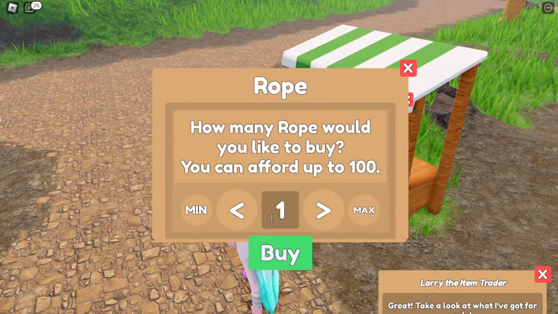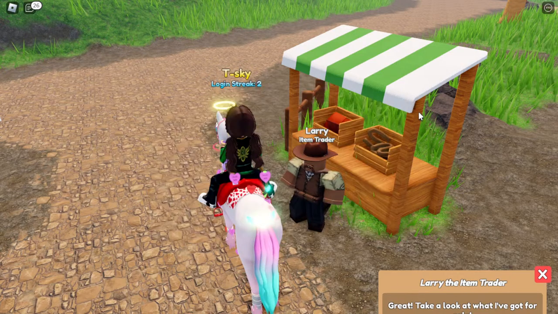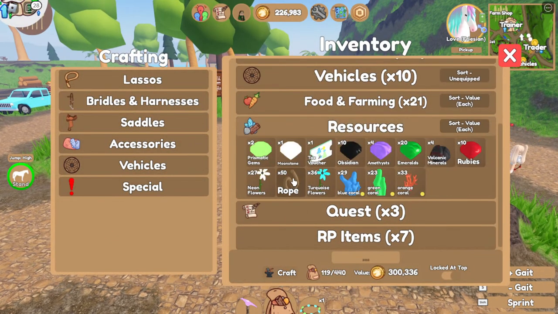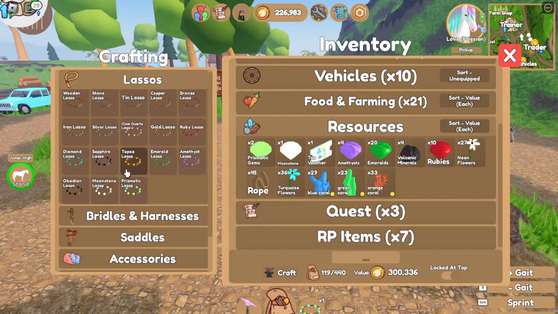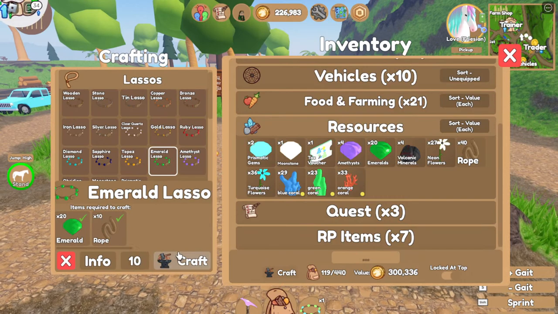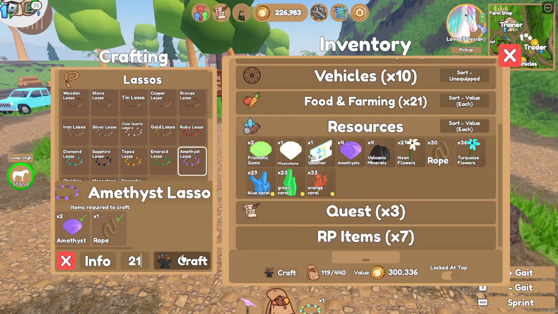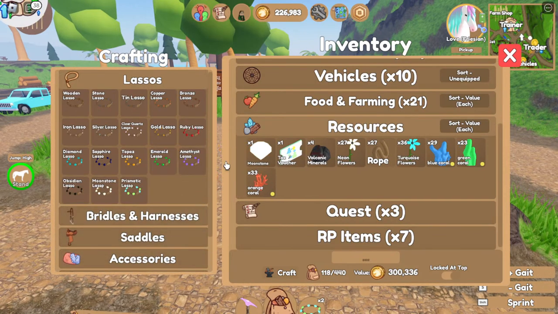Thank you. I will need 50. There we go. I'm gonna craft. Go into resources. Here is 5. And then rubies. 5. Emeralds. 10. And then amethyst. 2, not 21, 2, and then this one, 1. There we go. And then I have extra rope for later.